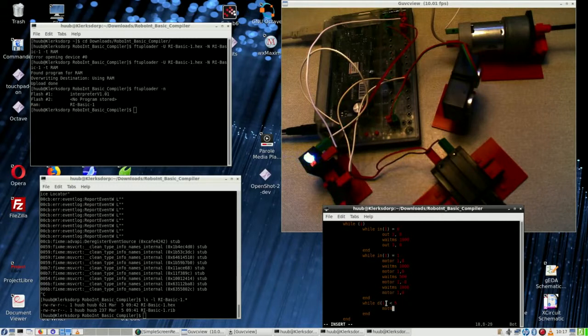And then we say motor 3, let's say speed 3. Wait for... no, that is 1 second, so let's say 1.5 seconds, and motor 3 off.